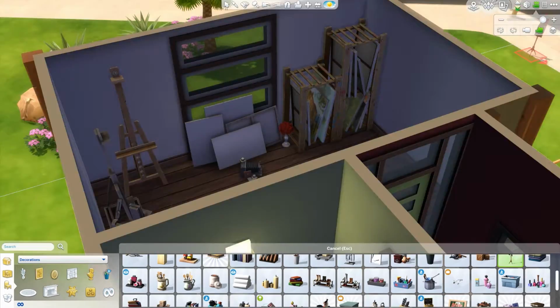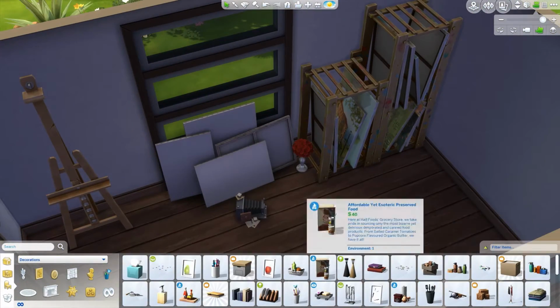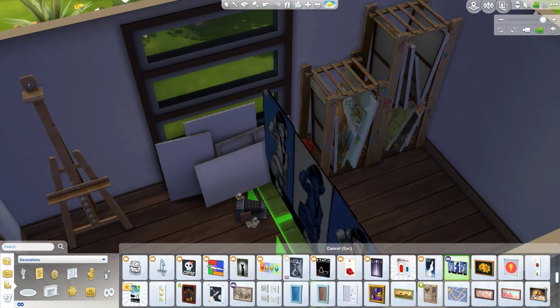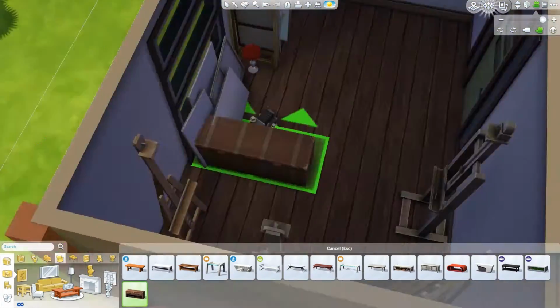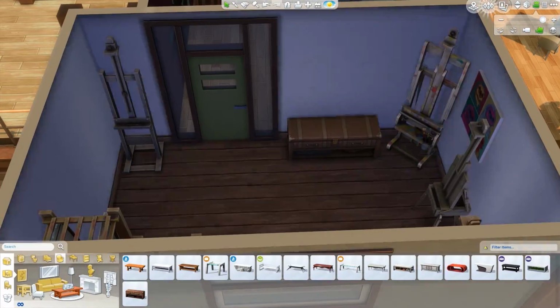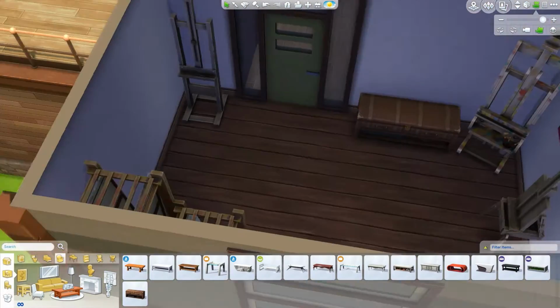I really love the studio equipment they have for painting and stuff. There's also like a really cool, what do you call it, like a photo studio thing, which is in here as well. I definitely want to find a use for that at some stage.